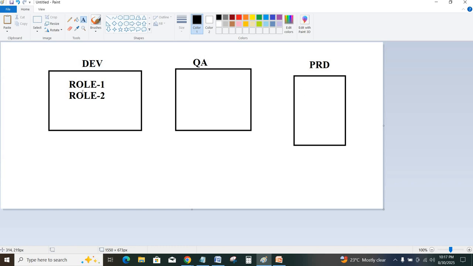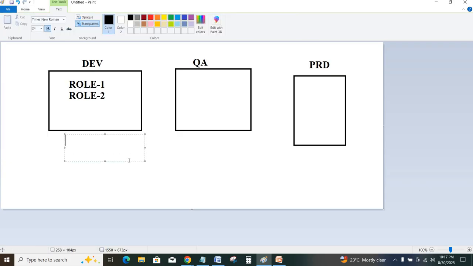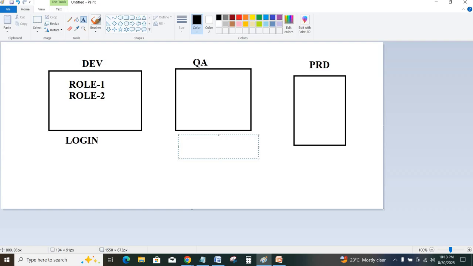But whenever I want to do any development, first I need to log into the development server. I cannot do development in QA. I can do only testing there. In production I cannot do testing or development, I can only see and use the data.